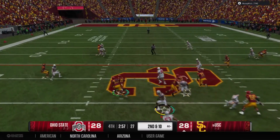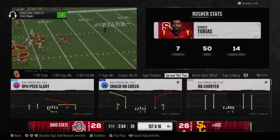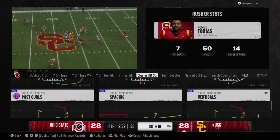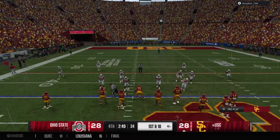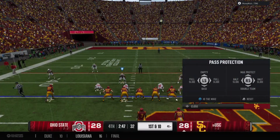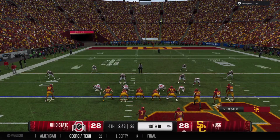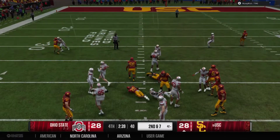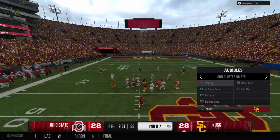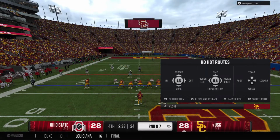On the ground with the counter. And excellent vision to find running room there and make a really good pickup before the defense put a stop to it. Man, who says you can't run up the middle anymore, right? Everybody thinks, I got to make big plays. I got to go way out to the left, way out to the right, way out in space. Nope, right down the middle. Nice blocking. How about the running back? You could tell the speed, the wheels, does a great job getting down the field, making a huge rushing play. And the Trojans want to pick up the tempo.